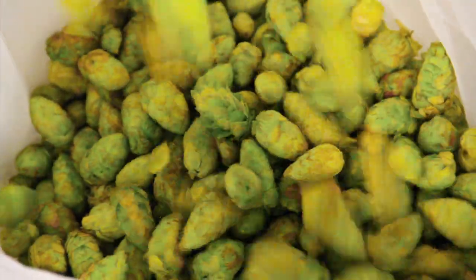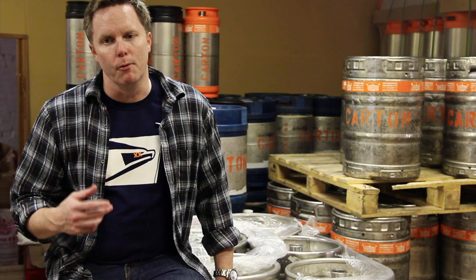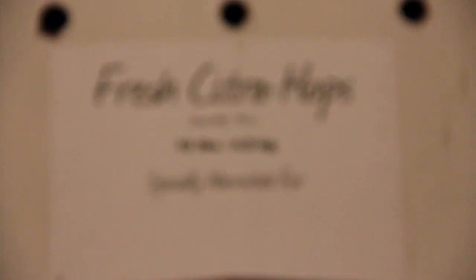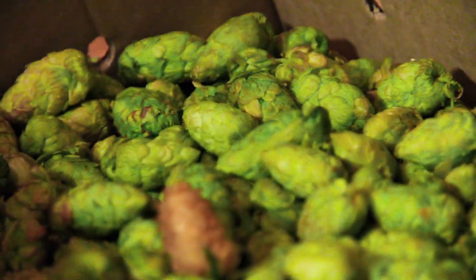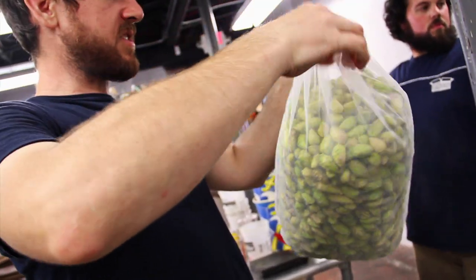I see it as an opportunity to get a look at what's going on. Hops are very fragile and you really don't have time — I wouldn't want to be using them three or four days after they were picked. You either pick them and put them in beer wet, or you pick them and dry them. But when you first get them that day, when they're fresh, you can get a real feel for what they are. It gives you an idea of what the whole harvest is like, because you know Citra year to year — you get to look at it right as it's been picked and see what it's going to do.